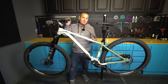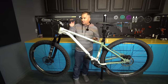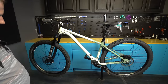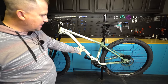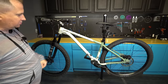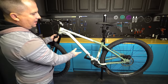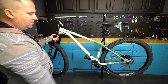It looks clean when you're photographing it from the drive side — we do see a lot of bikes designed that way. But on the other side there are a couple things that could be a little bit cleaner. Still, they've got some cool stuff: a three-pack up top, two-pack on the bottom, a three-pack inside the frame. So you could still get custom bags made for this if you like a strapless mount. The amount of square footage you lose from the front triangle is very minimal — I'm not worried at all.